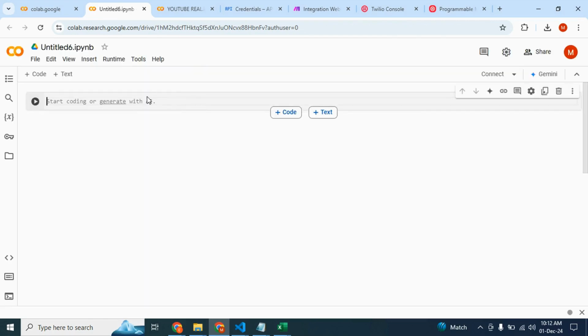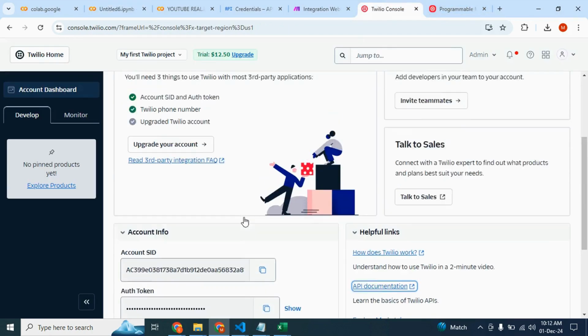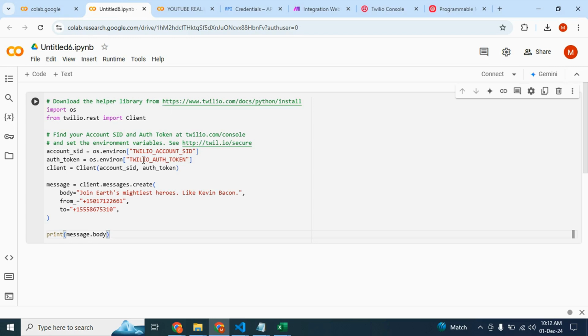Okay, so let me paste this here. Let me confirm that my phone number is correct. So I'll copy this, paste it. It has to be from your exact Twilio phone number. And then here I will have to put my own personal phone number.